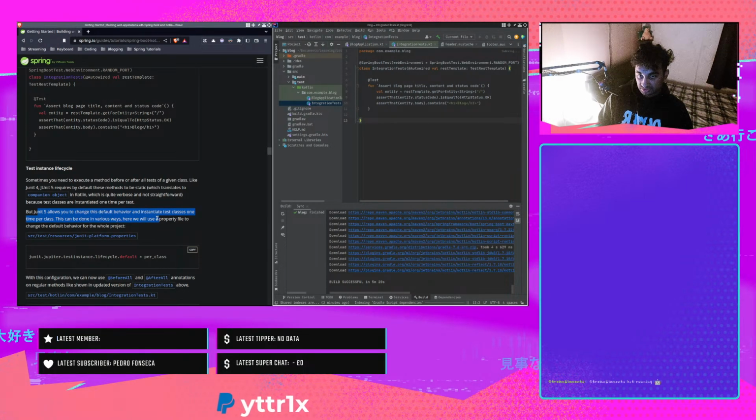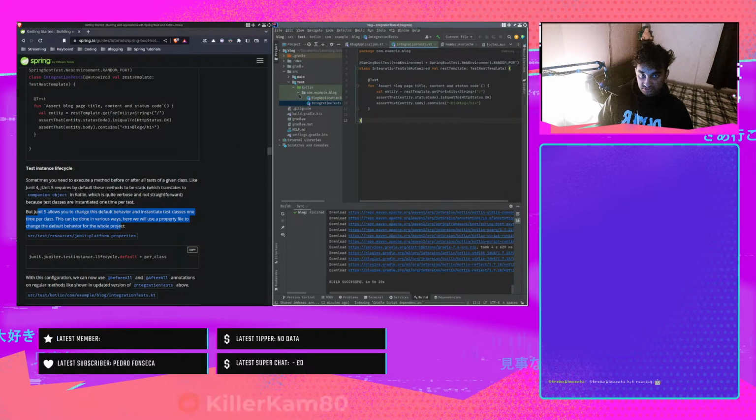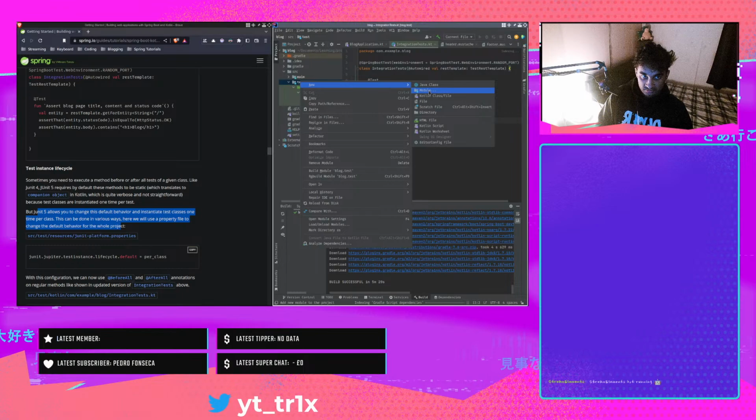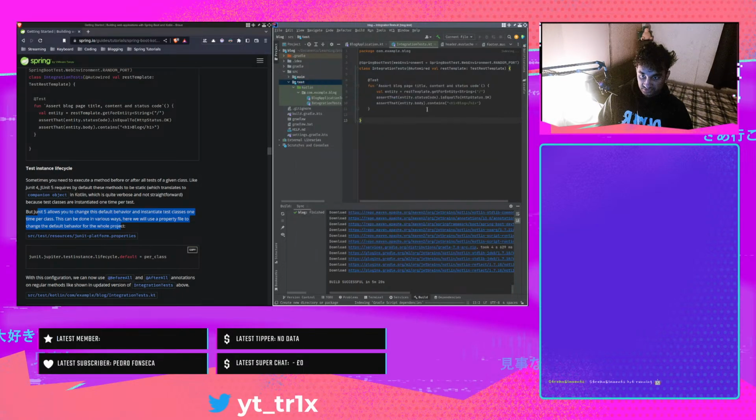Here we will use a property file to change the default behavior of the whole project. So inside of test, I want to make a resources file. Directory. Resources. Can I not? Oh, that's annoying.